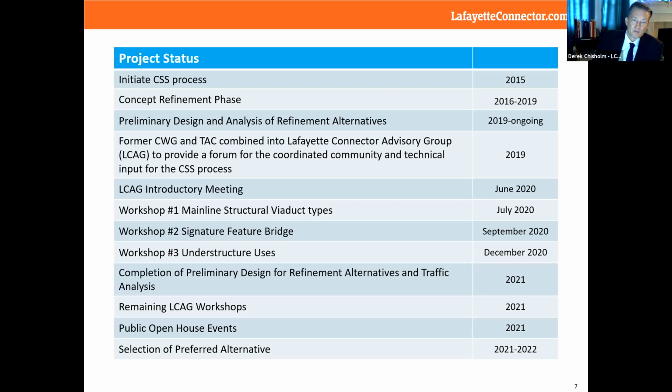This is the third of 3 of these workshops. We'll move from this, like I said, into those neighborhood conversations, into full public open houses, and from there moving towards a preferred alternative, which, as you might guess, is going to clarify all sorts of lane configurations and signals and such, but it's also going to clarify at least some of the conceptual elements associated with understructure and joint uses.